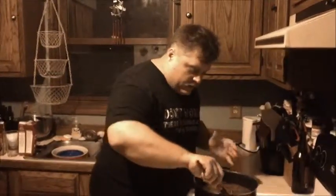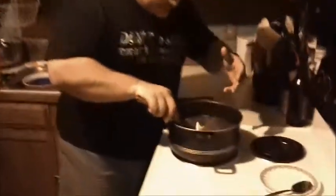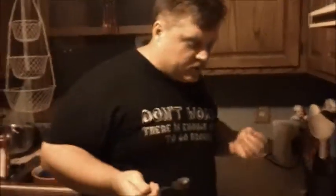But right now, the main thing we want to do is bring this up to a boil, get it nice and hot. If you can see, there's plenty of onion in there, nice and oniony, and flavor's pretty good. There's a nice sweetness in there from the onion itself. We'll let this cook down.